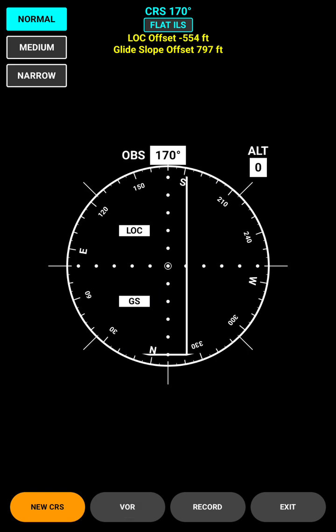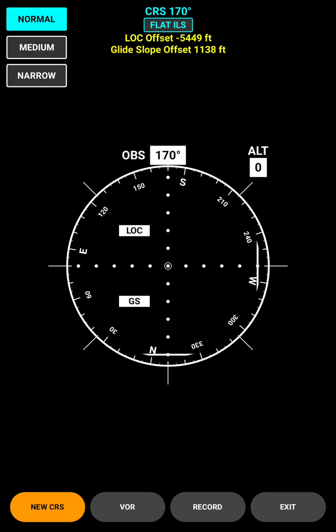Now, if I want to switch to VOR, you can see I just have a standard VOR. It's a fixed, rotating card, but now you're going to have to use the heading knob on your Dynon to adjust the OBS. But what's cool about the flat ILS is it allows you to fly an ILS, practicing these different sensitivities for miles if you have room in front of you, and you can practice tracking the localizer and the glide slope. It's effectively going to be like a mathematical roller coaster, and it'll have you operating the power and the controls and building that muscle memory and the reaction time the same way you would need to. And it feels pretty real.